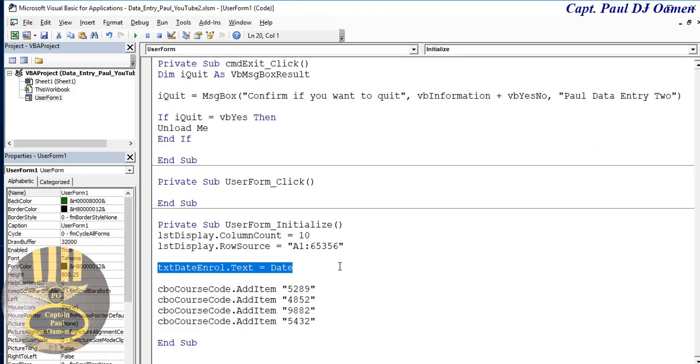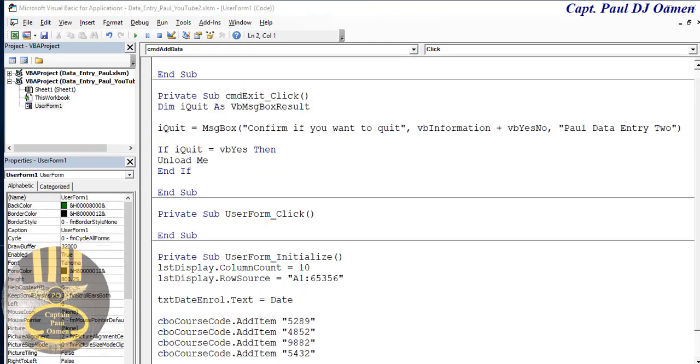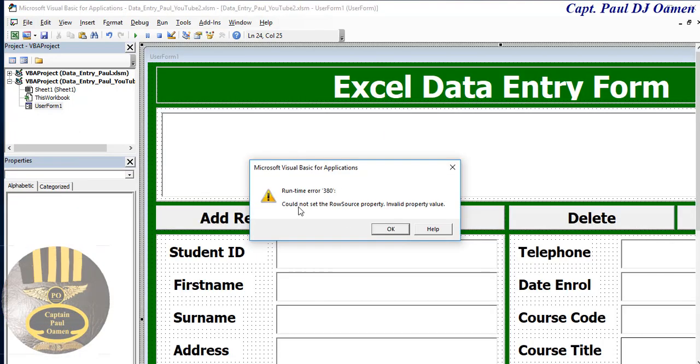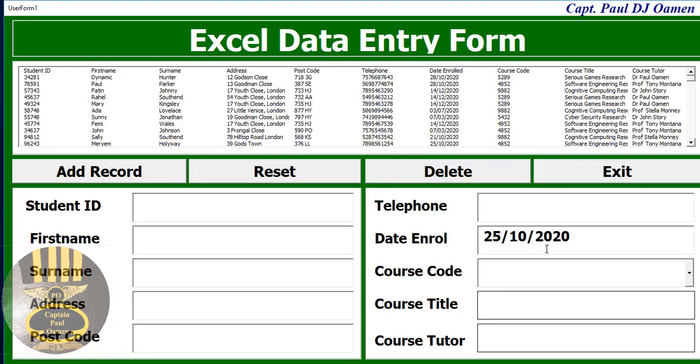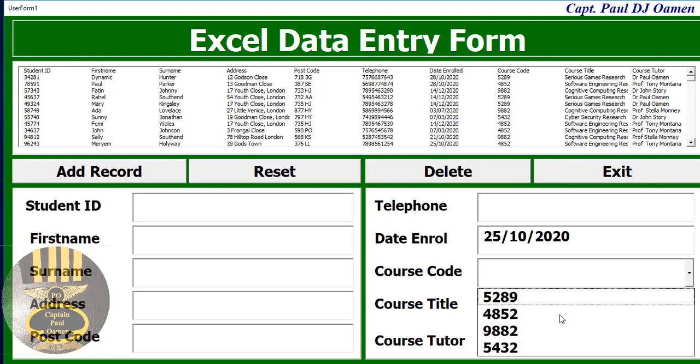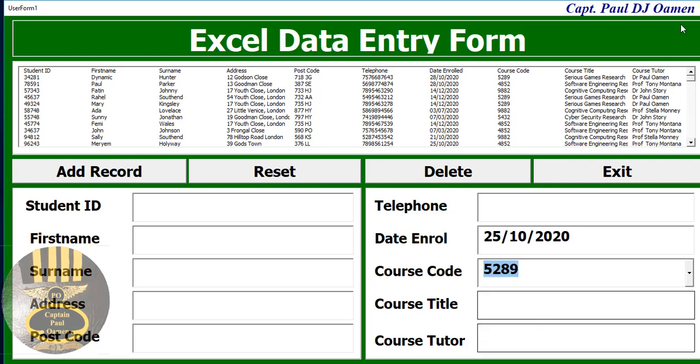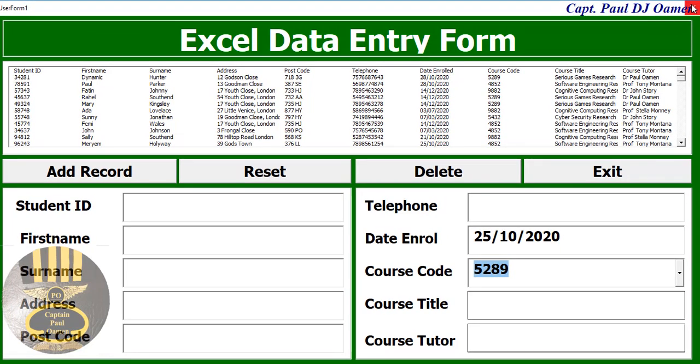We have an error. Let's check that out. Today's dates. Okay, I don't think it's today's date, so let's see again. Okay, could not set the row property. Let's go to the row property. Oh, I have an A here, but I haven't specified the column. The column is J. So now let's run that again. There we go, and we have all of our information there. That's good. Okay, let's end that.